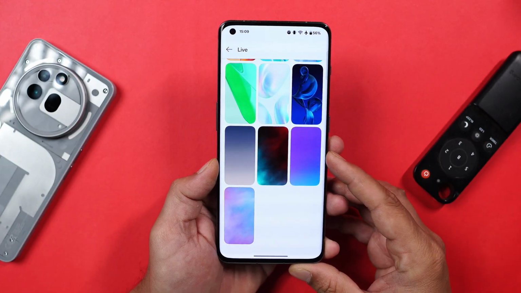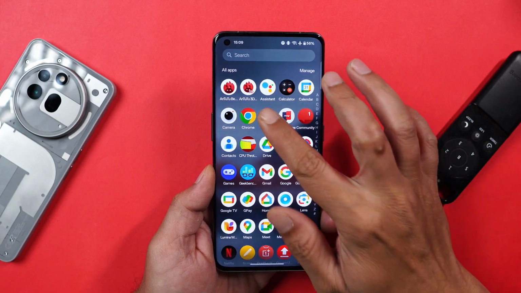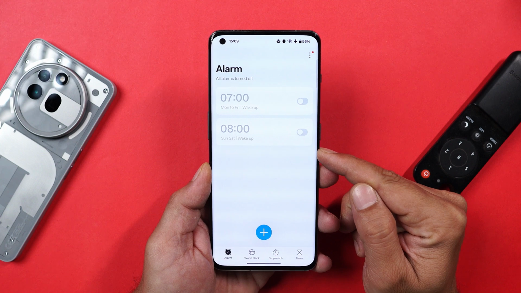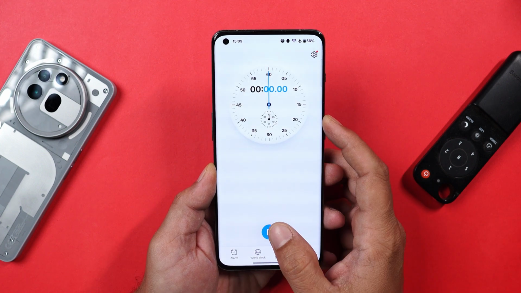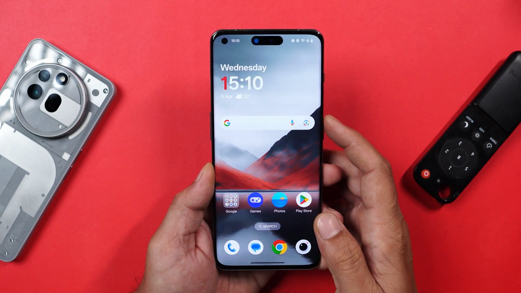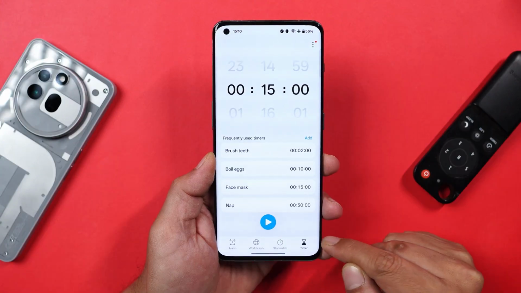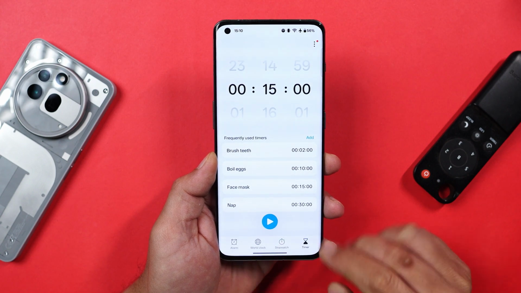And under live wallpapers, now we do have new 4 wallpapers from Realme devices. After that, few applications also got upgraded and one of them is the clock application. Now stopwatch also has the support of that dynamic island type stuff. So if you run the stopwatch and go back to the home screen, here you can see stopwatch in live capsule form. Previously we only had the timer option, but now stopwatch has also been added.